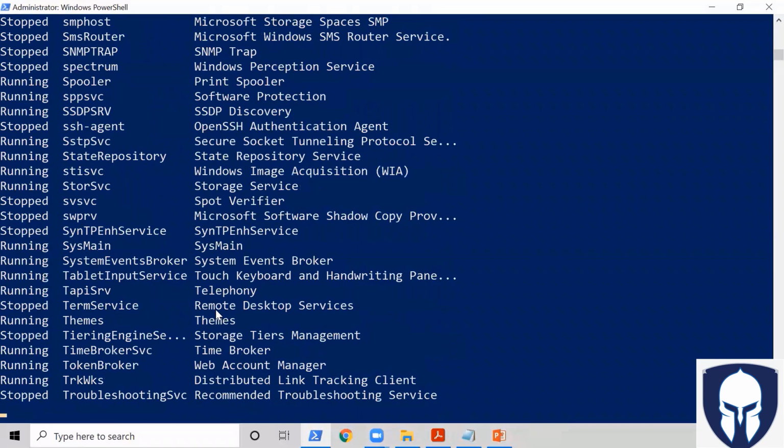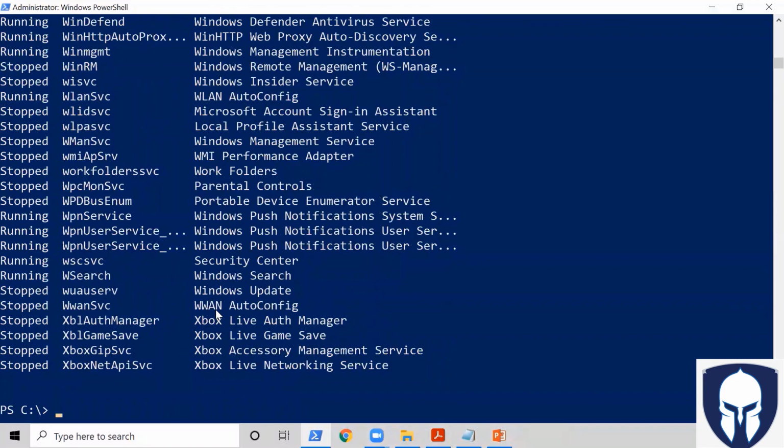Each and every service is considered a single object. Even though it is virtual, a service is something running virtually, we cannot physically see it. But still everything in PowerShell is an object.